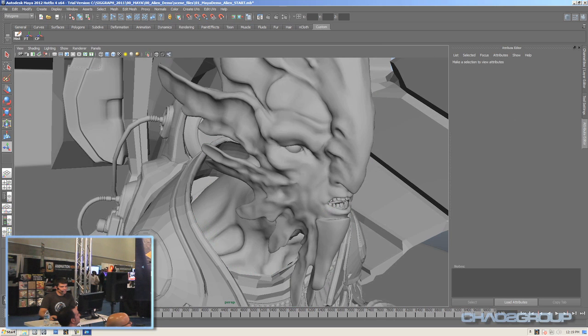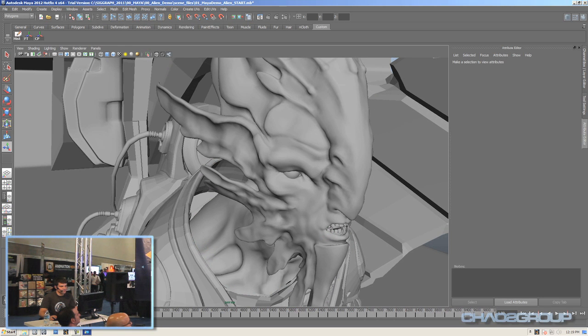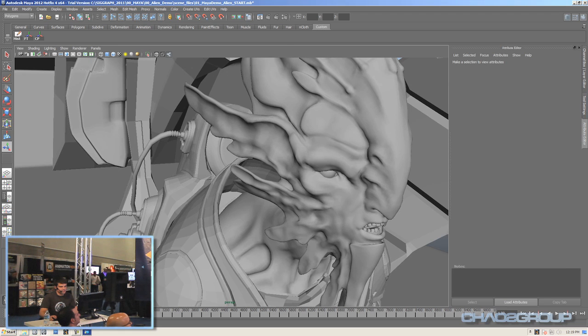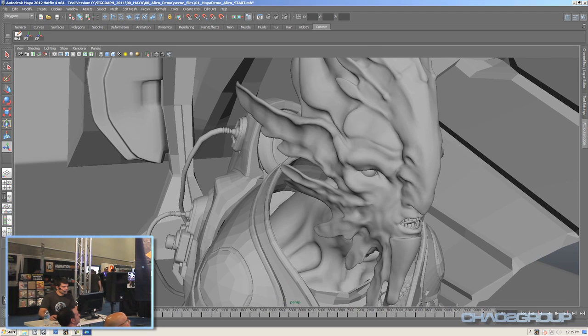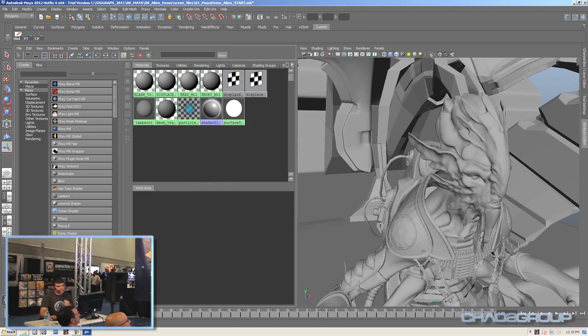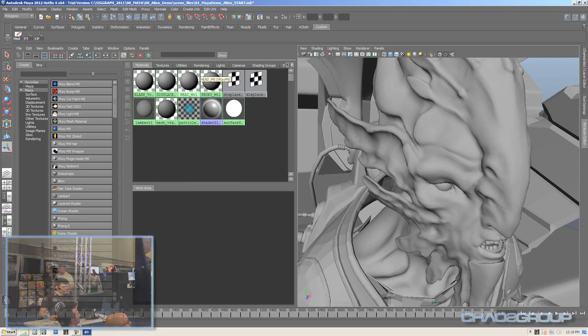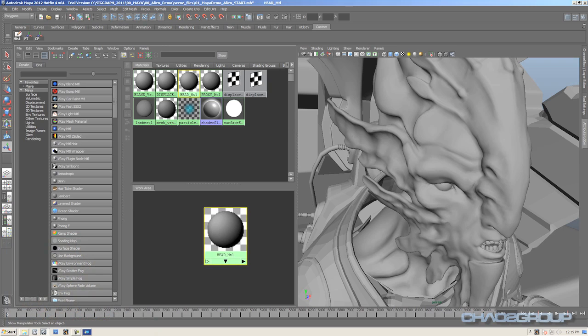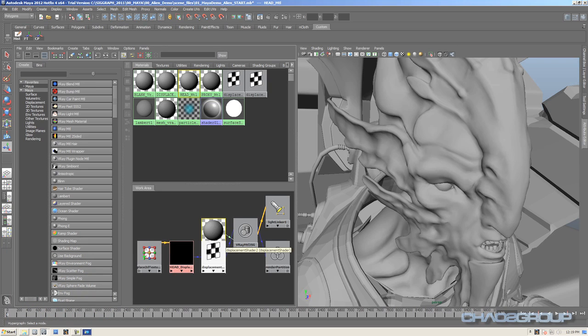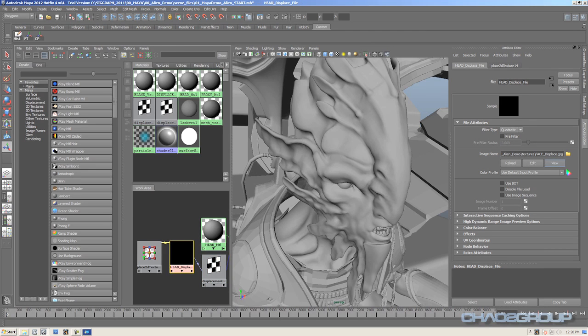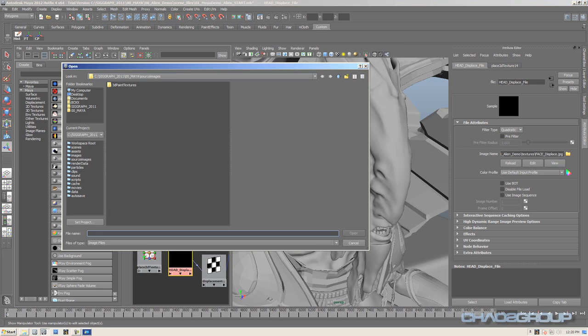So you can see that the head of my alien character right here is quite low detailed and low polygonal at the moment. So I can just apply a material with the displacement to the head, and we can observe the result. Okay, I'll use this material, and if I show you the network, you'll be able to see the displacement modifier right here, and the displacement map that I'm using looks something like that.